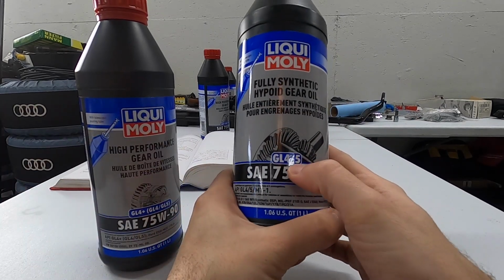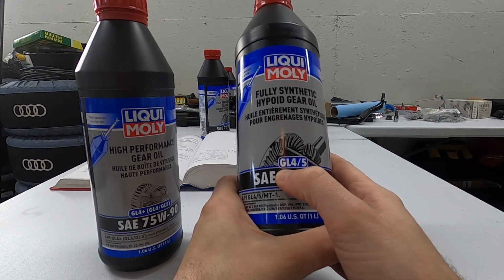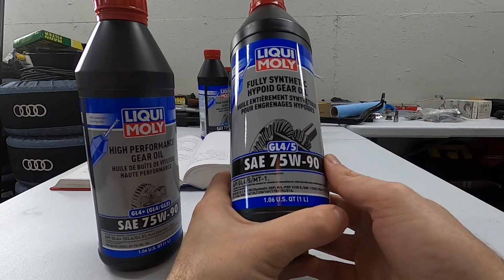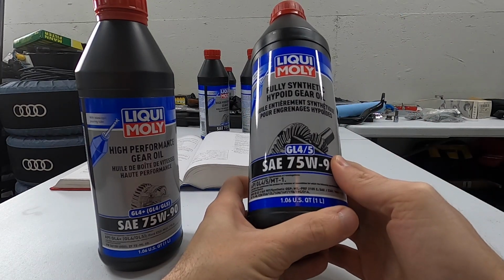Now in the rear, again, I'm sort of in a middle gray area because I told you that it requires a GL5. You can see that this again meets the spec of a 4.5. So theoretically, I could have actually put this in my front transmission as well, but I decided to just try this out and put in this maybe more true 5 spec into the rear differential. During this fill, I want to see if I can add some verified community information to the coffers here because there's something sort of interesting going on.